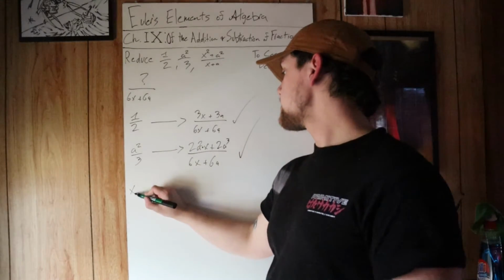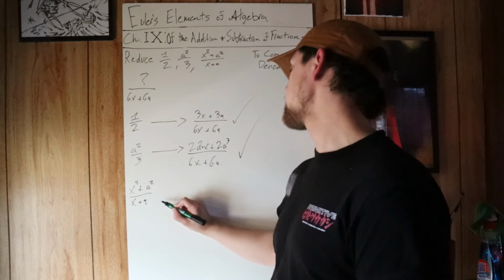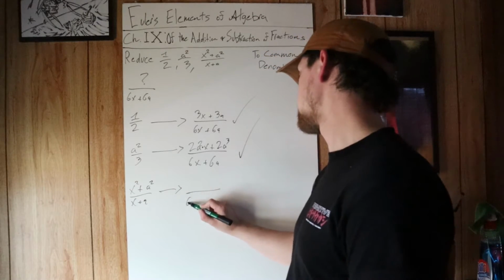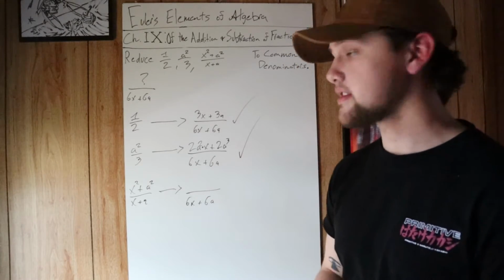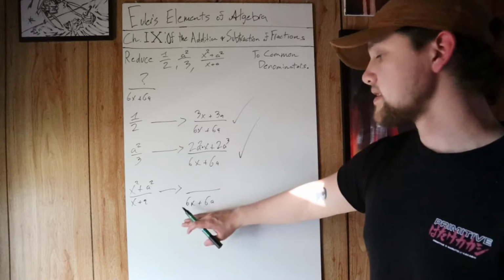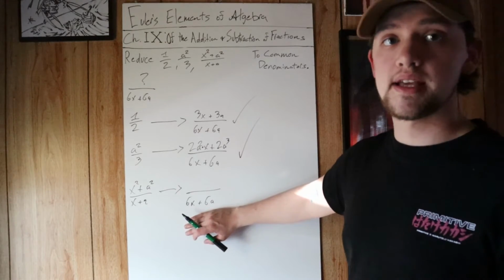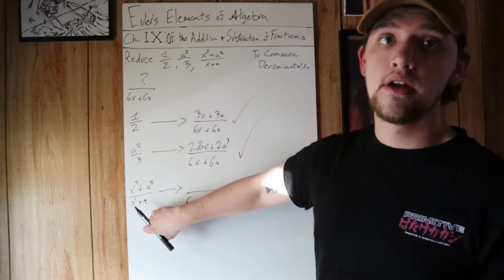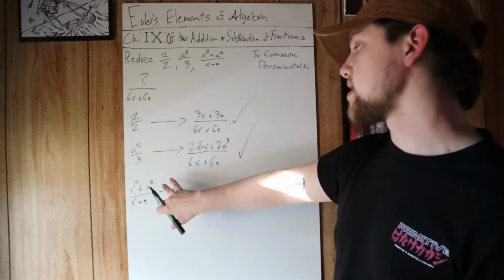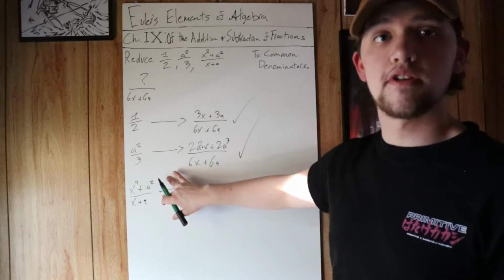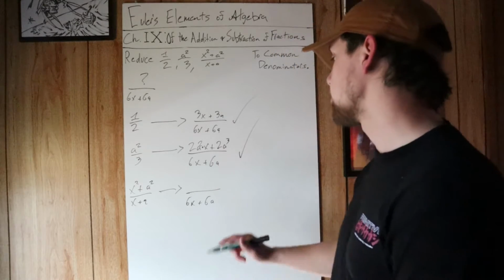And now x squared plus a squared over x plus a. While at first seeming a bit complicated, it's fairly easy to realize that all we're doing here is multiplying a 6 into the denominator here, and we want that to factor out and cancel out to be able to revert to our x squared plus a squared over x plus a. So all we have to do is multiply everything by 6 here.